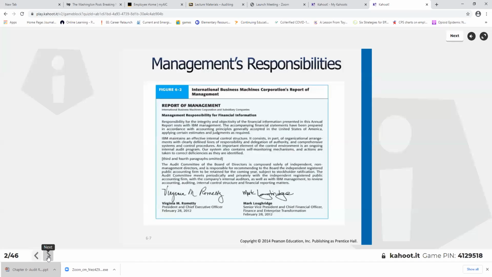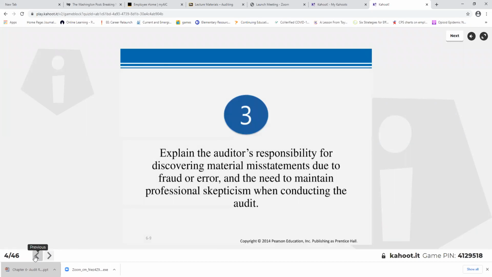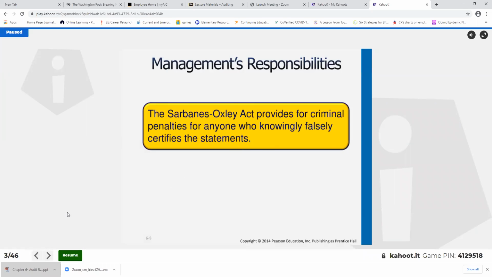So we looked at this on Wednesday, what management signed for. It was a brief statement, but this is standard protocol now. There are also criminal penalties now, which had never been the case, for anyone who knowingly falsifies these statements. And we know the difference between mistaken and knowing, right? Mistake is negligence, can be gross negligence, which you might be held criminally liable for, but intentional is fraud, right? And so criminal penalties typically apply to fraudulent cases.